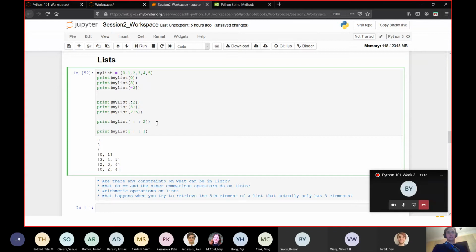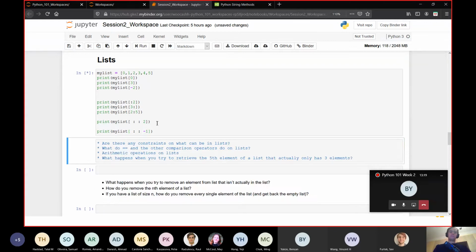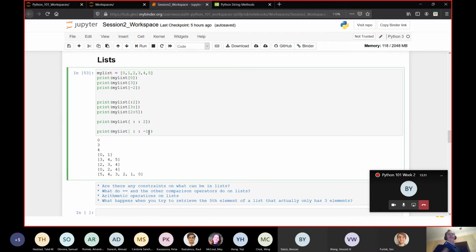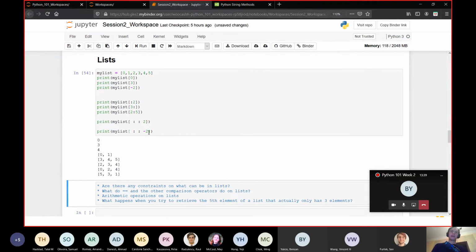Exactly. -1. This reverses the list. This is actually one of the more useful features in Python, that you can reverse a list so fast. And if we want to get the elements in reverse, but every second element, we do -2. This is quite handy.